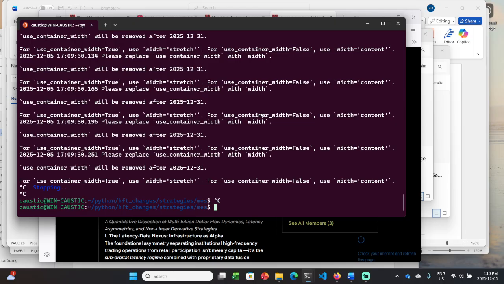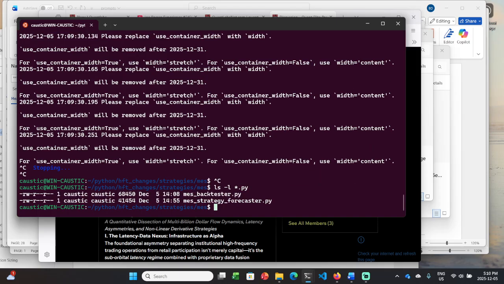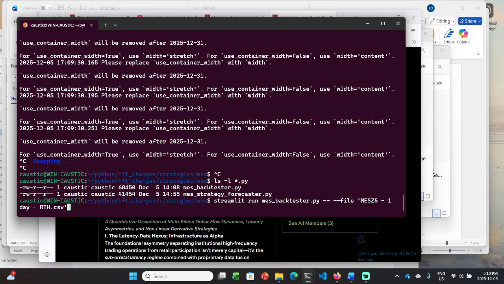So now I'm going to show you the second application here for Python. Now, this is the forecaster. What we've gone through is step by step. Now we're going to say, okay, we've back tested all these strategies, let's see how the forecasting is.